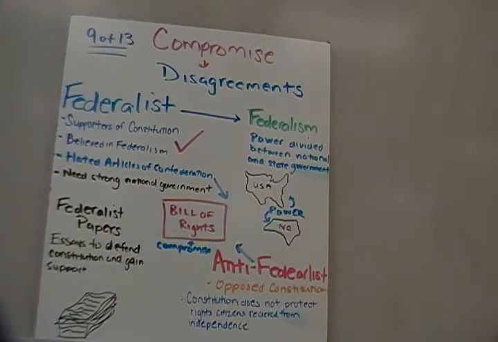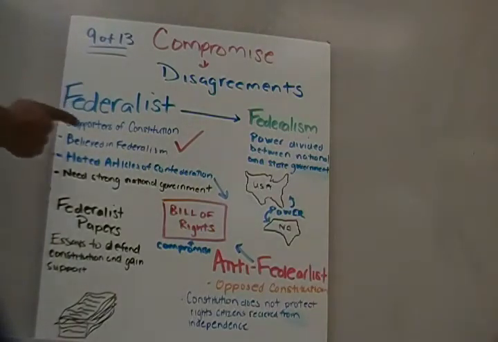All right, this continues from what we talked about in class today, and we're looking at compromise. During the Constitutional Convention in 1787, two sides couldn't agree, and in order for the Constitution to actually go into effect and pass, 9 out of the 13 states that were there had to agree on it. So with that, you have two different groups that break out. You have the Federalists and the Anti-federalists.